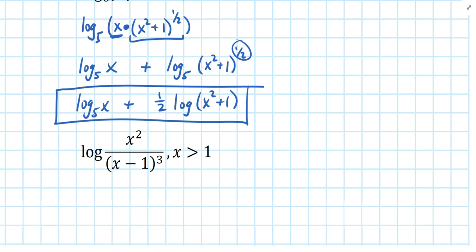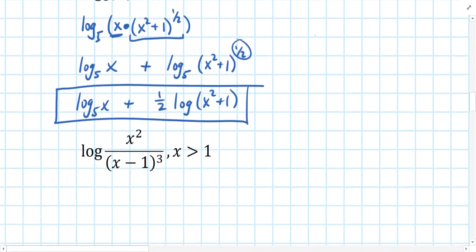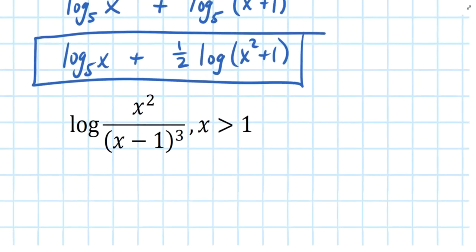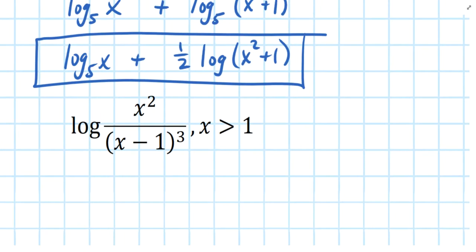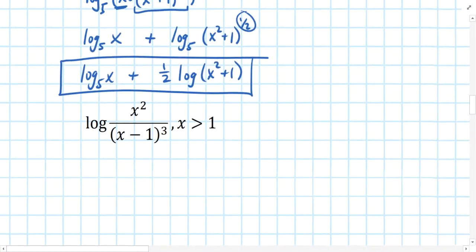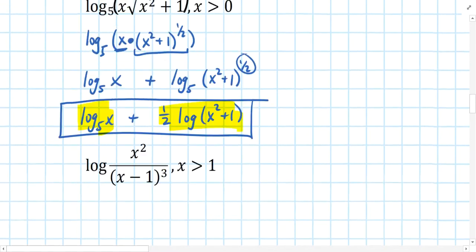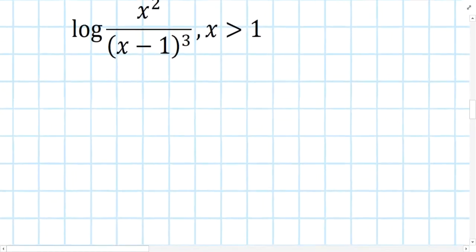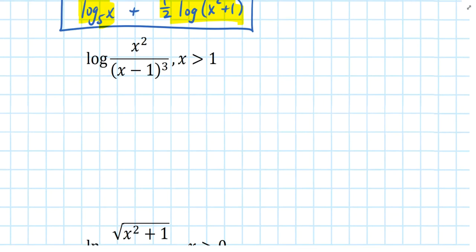And we didn't actually solve for x in this problem. We didn't completely solve this expression. In fact, there was no instruction to solve it. We were just simply expanding it. The idea is that we might encounter a process like this in the midst of a larger equation that's being solved. And it might be helpful to deal with two or more separate logarithms rather than one large combined logarithm. So again, we're not solving yet. We're just expanding using some of our properties to practice with.